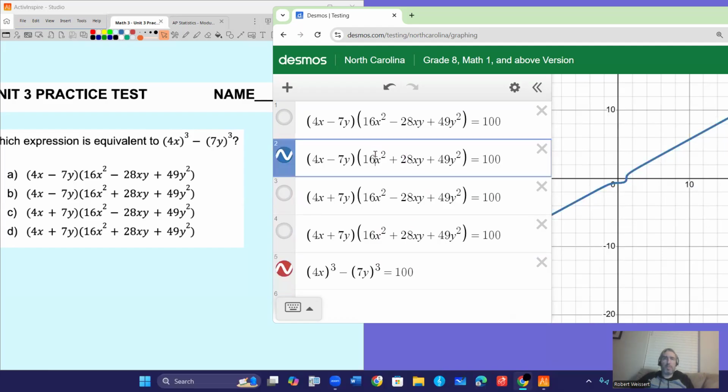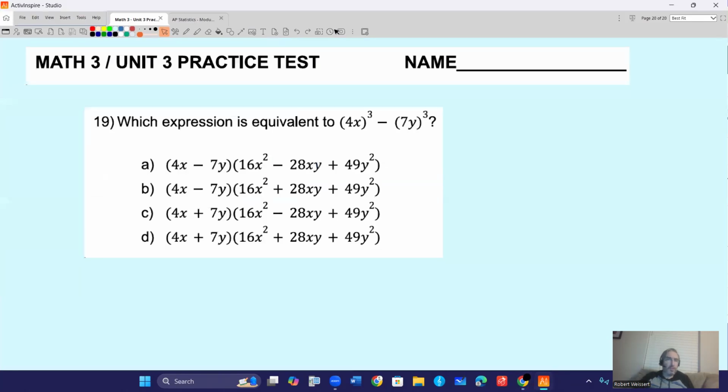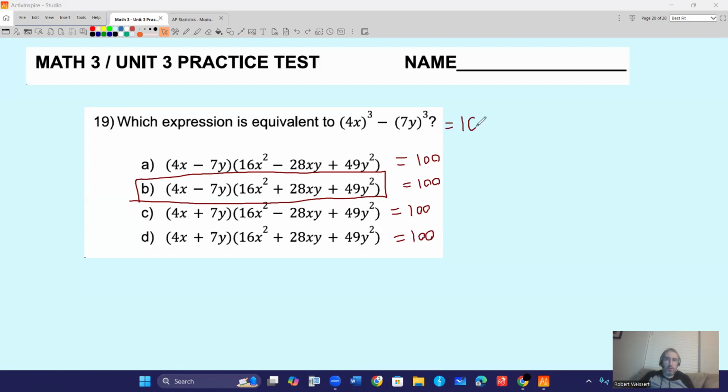So answer choice B is the quickest way to get that answer by just using a graph and using some common sense and making sure that you set them all equal to the same number if you're going to go the graph route. So use 100, use 10, just don't use 0 or 1 because they're usually problematic with those.